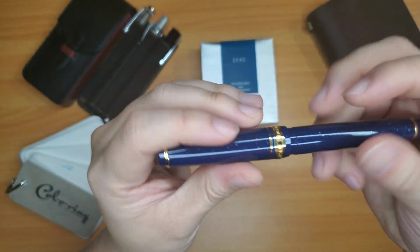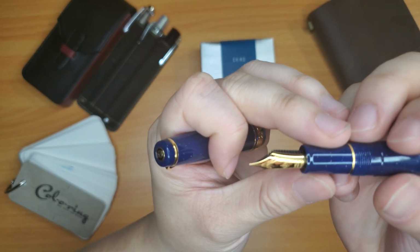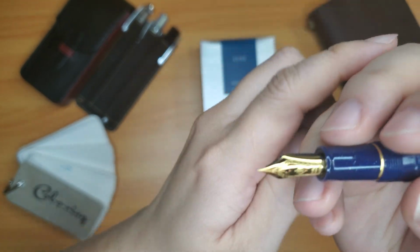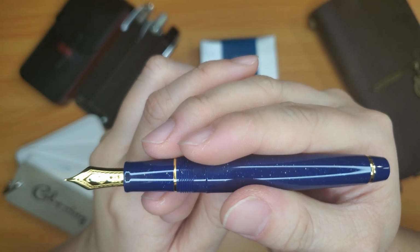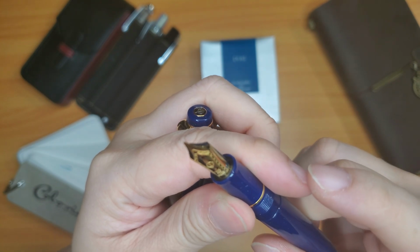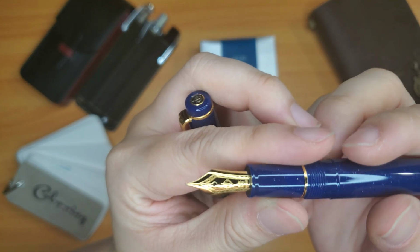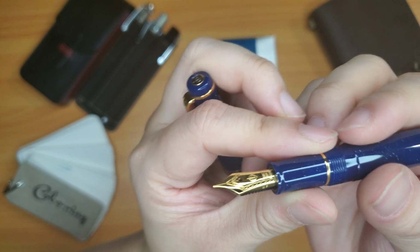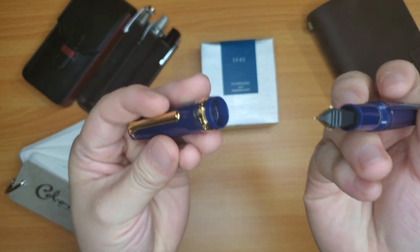All right, let's look at the nib. Oh wow, this is actually the new nibs, huh? The older ones have 1911 going through. Let's see if we can zoom in right. Yeah, so this one does not have 1911 at the top of it. So I think this is their newer Sailor nib. This is 14K, so it's a 14 karat gold nib. It's a medium fine. It doesn't say hard medium fine. So we'll see how this one writes. I think it's one of the newer ones that they fitted with the newer nib.